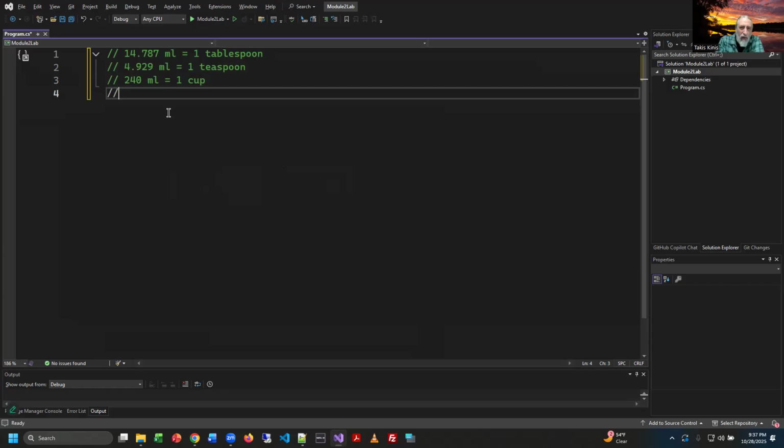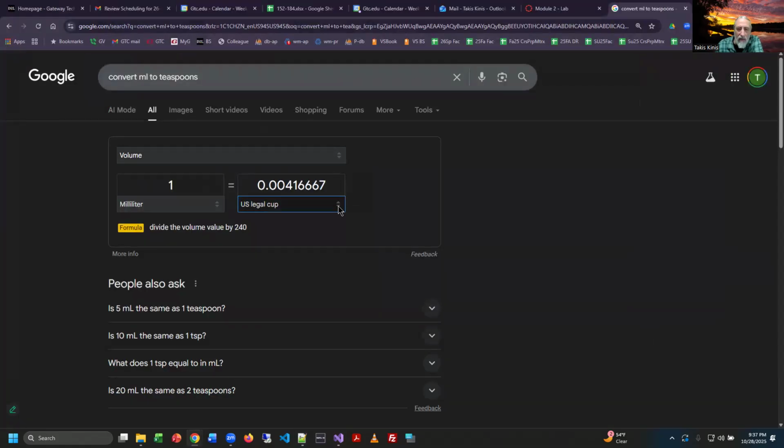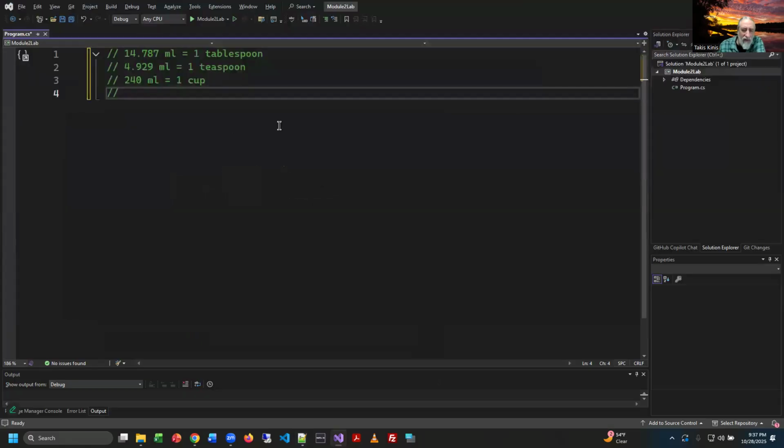And then, of course, for a quart, let's type that one in here too. 946.4, which is roughly what I have. So I'll copy that value. And I guess last time I did this, they must have had more precision in the formula on Google than they do now, because I am seeing different values. So, all right, let's just come over here and say that number of milliliters equals 1 quart.